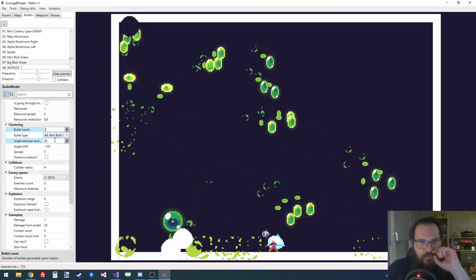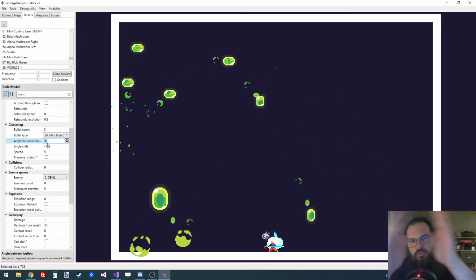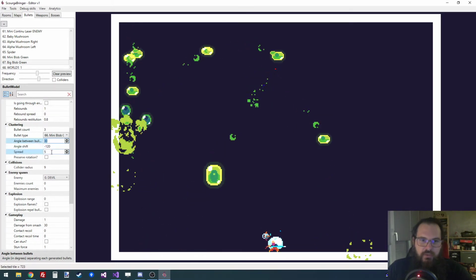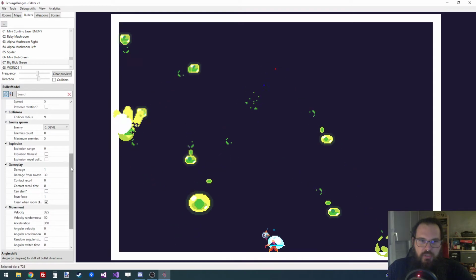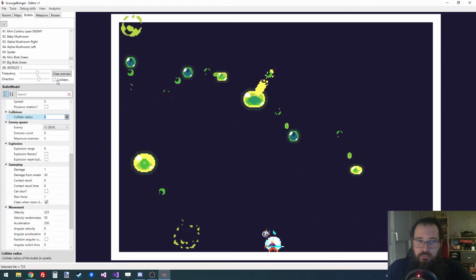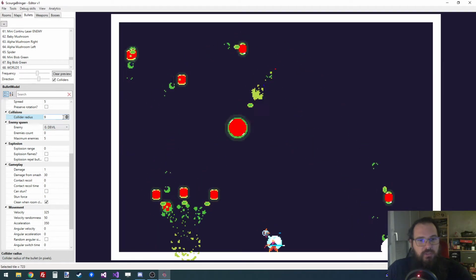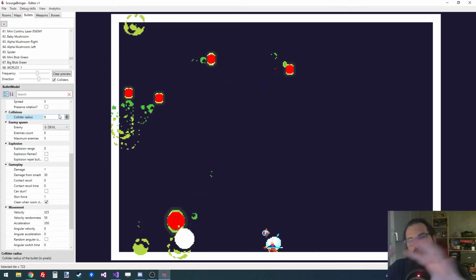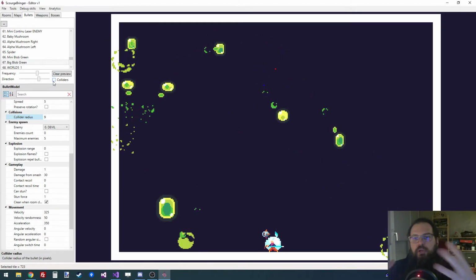And there are different kinds of factors, like what is the angle between each bullet that is going to be clustering, what is the spread again, and shift and so on. There is a collider radius, because if I display colliders, the red things are the colliders. And I can change the size of the collider to be properly sized compared to the bullet.